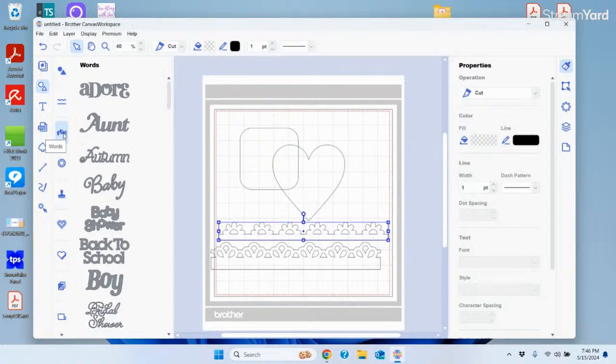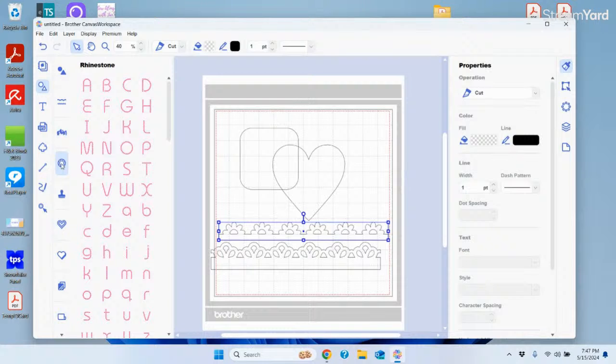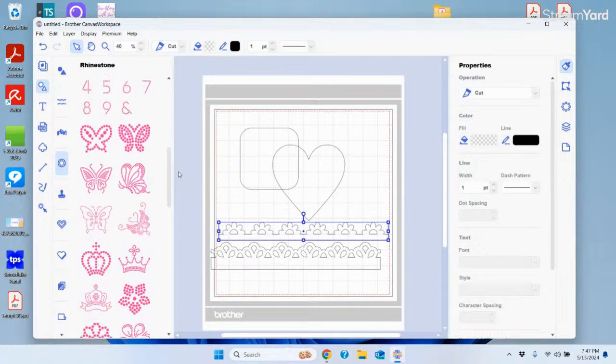Okay, so let's just talk about this whole line. The next one down says rhinestone. If you don't have the rhinestone premium function, this will not show up. These are all my rhinestone designs, just look at all these different ones.